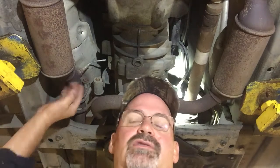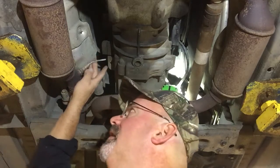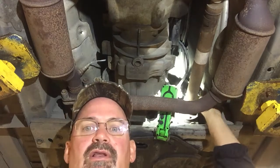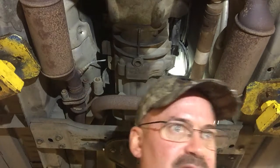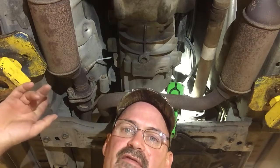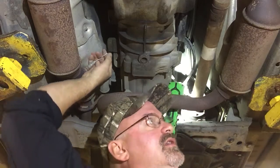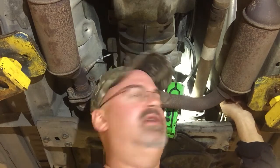So one thing you can do too is if you have one of those codes, you can always swap the two sensors. They're identical in length and connector from side to side. And then if you get the other code, then you know that's the issue. That's one way to do it. Otherwise, you can back probe these connectors. They're a little difficult to get to. So you could identify the signal, ground, and power circuits to the individual O2 sensors and use a voltmeter. You'll have to get some wiring diagrams that are applicable for your vehicle in order to do that.